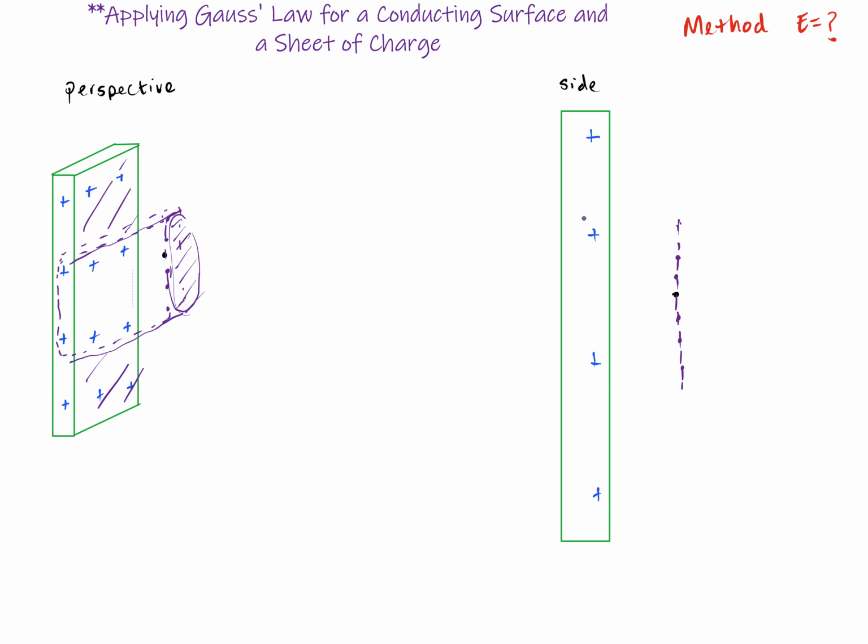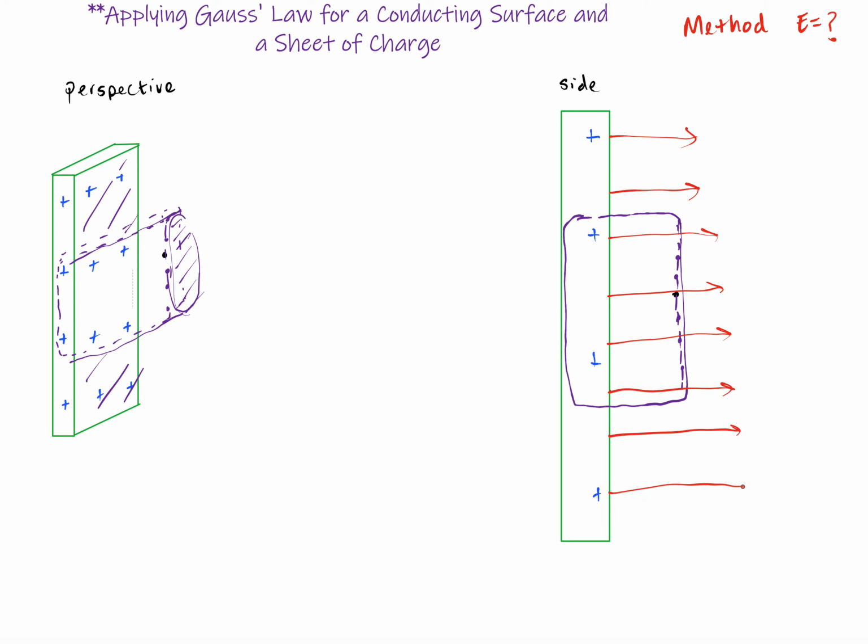And so over here on the side, if I sketch out my Gaussian surface, it might look something like this. So we're seeing it just on the side, and so we can't see the round end cap on the side view, but just to help you realize that. The next thing we're going to do is draw in the electric field lines. Now this is a positive charge, and so the field lines will point away from the positive. So I'm going to draw all these lines out like this, and it's a uniform charge distribution. It's important to note. So I'm going to draw all these electric field lines here.